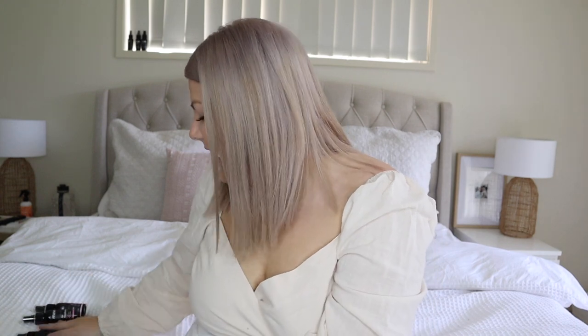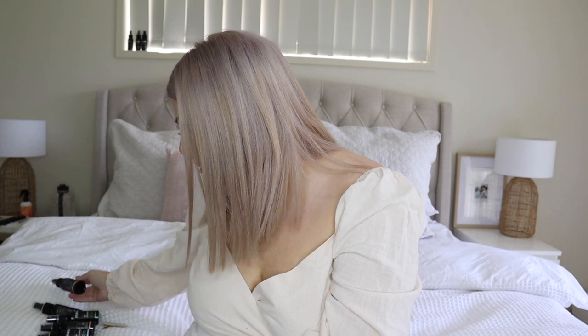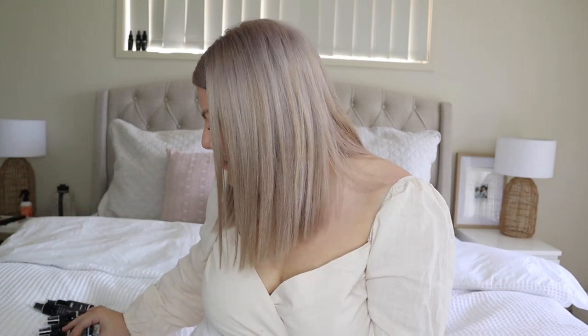Okay, I can't tell you which one my favorites are. I definitely love them all. I don't have a favorite. Everyone always asks me what my favorite is. I absolutely love them all. Just go with your gut and what you think you will like, because the name goes with the scent. They all smell exactly like the name. Like, no ifs or buts. It smells exactly like the name.